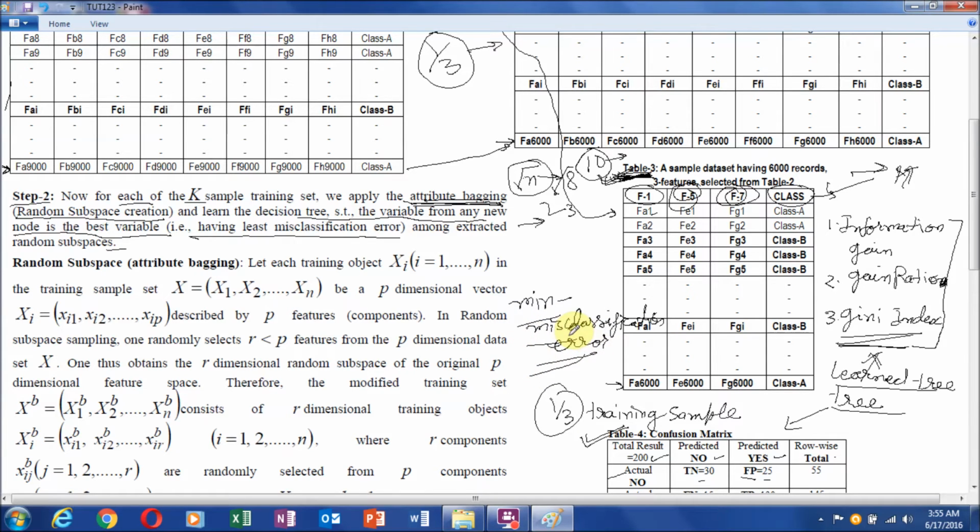However, we can select more than 10 samples also, and such kind of attribute bagging is also very useful if we have a very huge number of features compared to the total number of records.